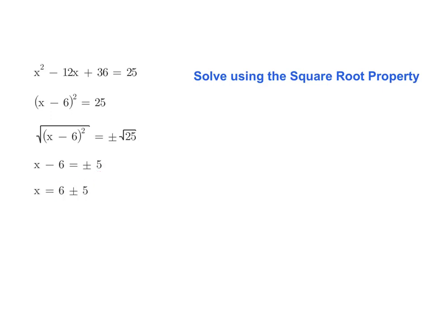Here's what this means. Let's understand what that plus or minus actually means. It's just a shorthand way of writing positive 5 and negative 5. So in reality, what I have here are two expressions that look like this. 6 plus 5, that's going to be one of my answers. 6 minus 5, that's going to be my other answer. Okay, so what are my answers? Yeah.